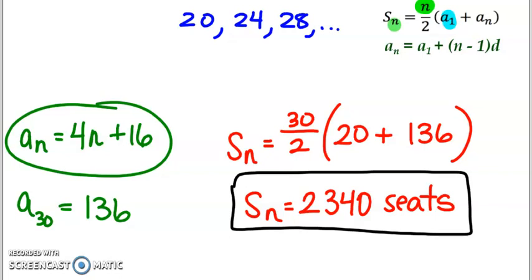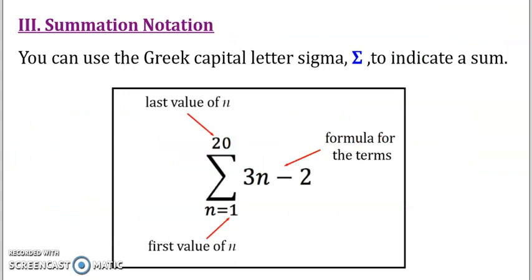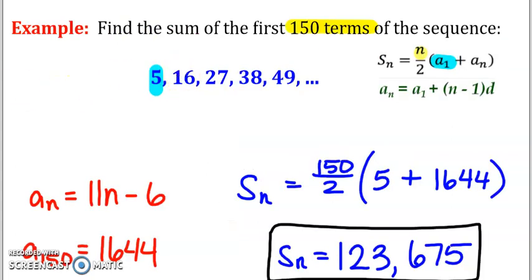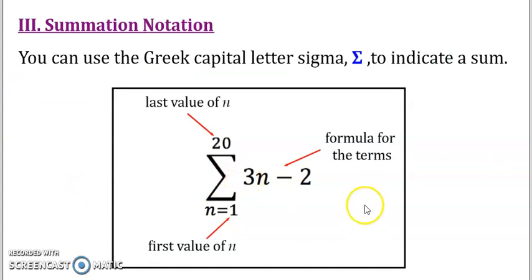Neat. All right, now I'm going to throw some brand new notation, which might not be brand new because some of you guys have taken some science classes that introduce this. Sigma sums. Yay. A lot of times you're going to see these problems not listed out in this format, right? Because that's kind of cumbersome. Instead, it'll be listed out like this, where they give you the explicit formula right here. And then it says, I want you to add the first term all the way through the whatever term, in this case, 20th term.